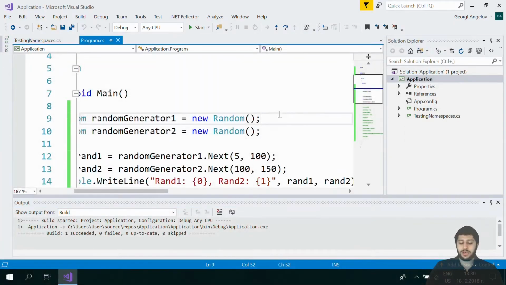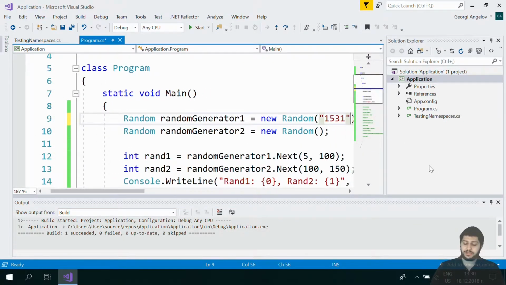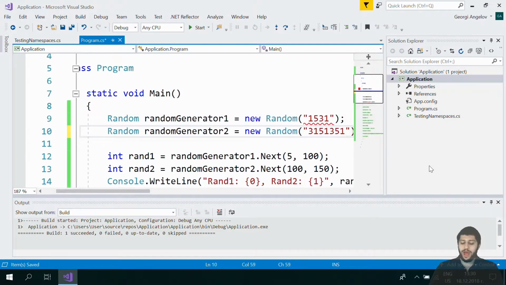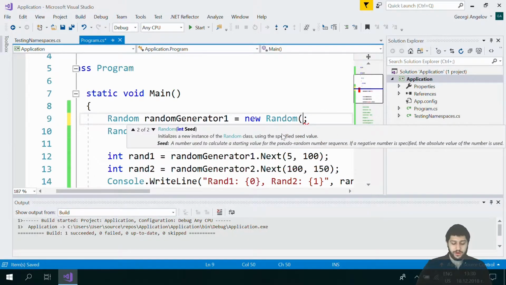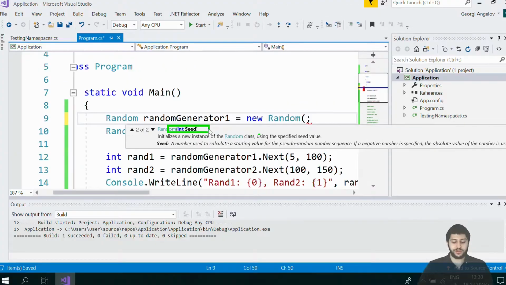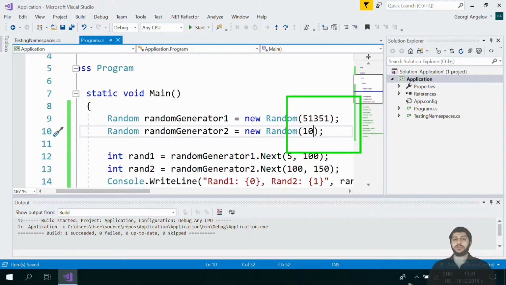Well, because these two random generators can take different seeds. So I could have different seeds, and this takes something else. We can have a seed, an integer, this one with this seed, and this one with that seed. So we have two different random generators instantiated in two different ways, which means that the behavior of the object is going to be different.